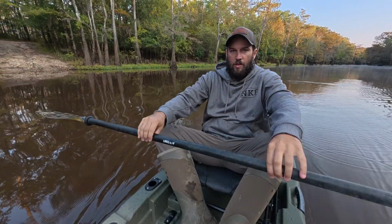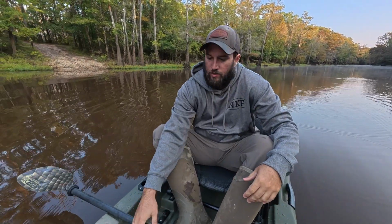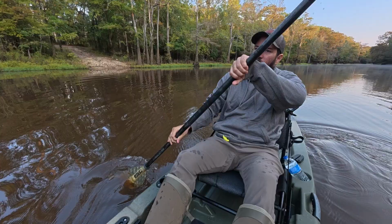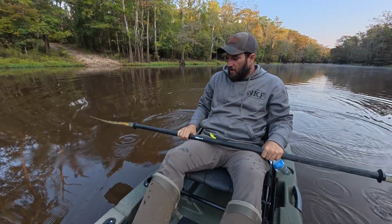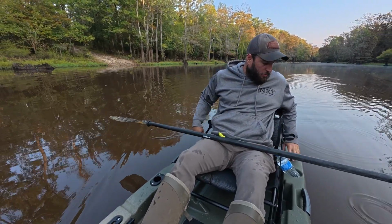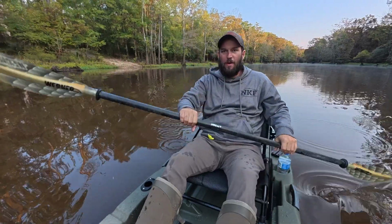So you have a little spot right here. You guys may not be able to see it in this video, but you have a little spot that holds your paddle well. You have your foot pedals out here that I have mentioned in the other videos. It gives you something to feed on, which is nice. And we'll change the camera angle, and you'll be able to see that better. You have a forward-facing rod holder right here. You have two rear-facing rod holders right here. Now, I changed this out for one of our replacement parts. That way I could mount the camera right here in a few minutes, just to give you guys a different angle. But man, it paddles good.